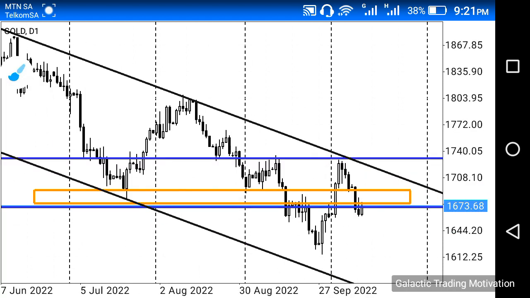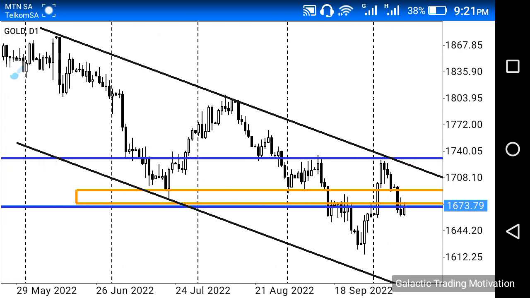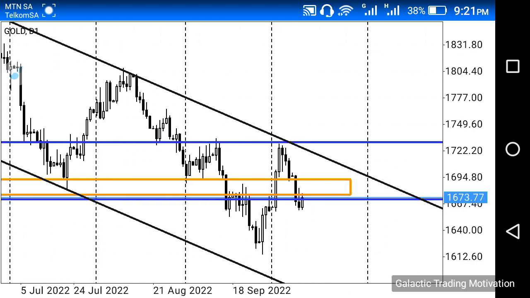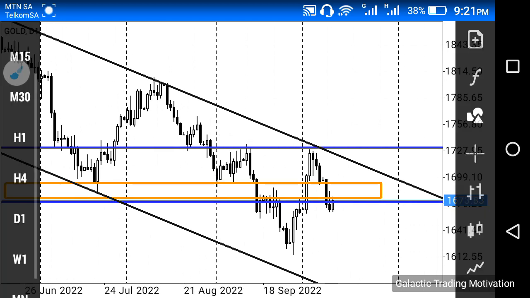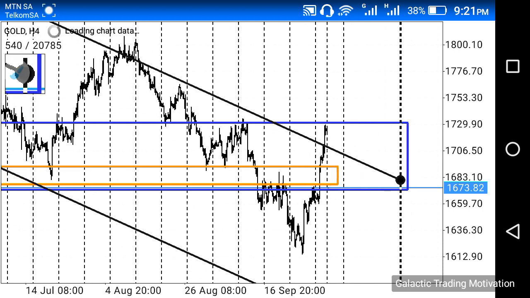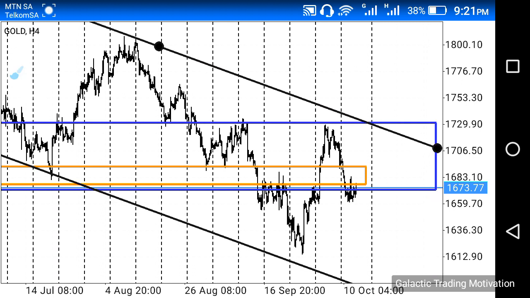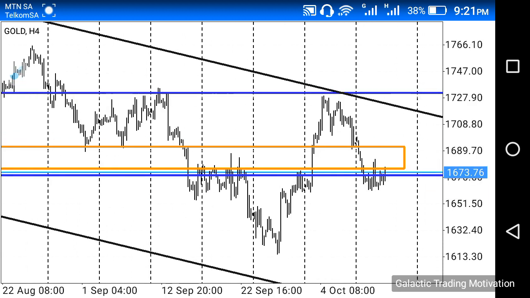Anyway, let's proceed. So what else do we see in regards to the daily chart? I don't see much really at this point in time. I don't see much in as far as the daily chart goes. But what I will do is head down to the H4 chart. On this chart, I'm just gonna fix my lines. Let's have a look. There we go, more or less. There we go, right? And what do we see on the H4 chart?